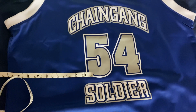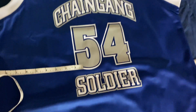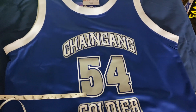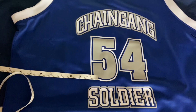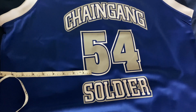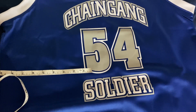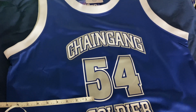I'm talking about super snug. I've got to be really, really fitted. This is definitely not big boy friendly, I'll tell you that for sure. You know what I mean? I've gained some weight over the years, and I'm still able to fit into this jersey, but it's definitely not a comfortable fit. It's very, very snug.